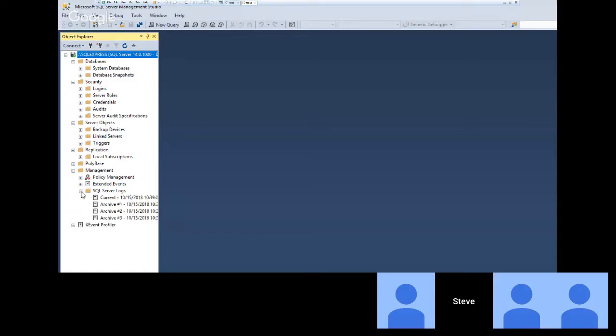And this is the Express version. So the Express version does have some limitations. It doesn't have nearly as many tools as the developer one. It also has limits on size. They're not horrific. I think no one database can be bigger than 4 gigabytes, which is a fairly decent database. But if you're doing a commercial database, it could get into the terabytes or even petabytes. So there are limitations here. So this is SQL Server.